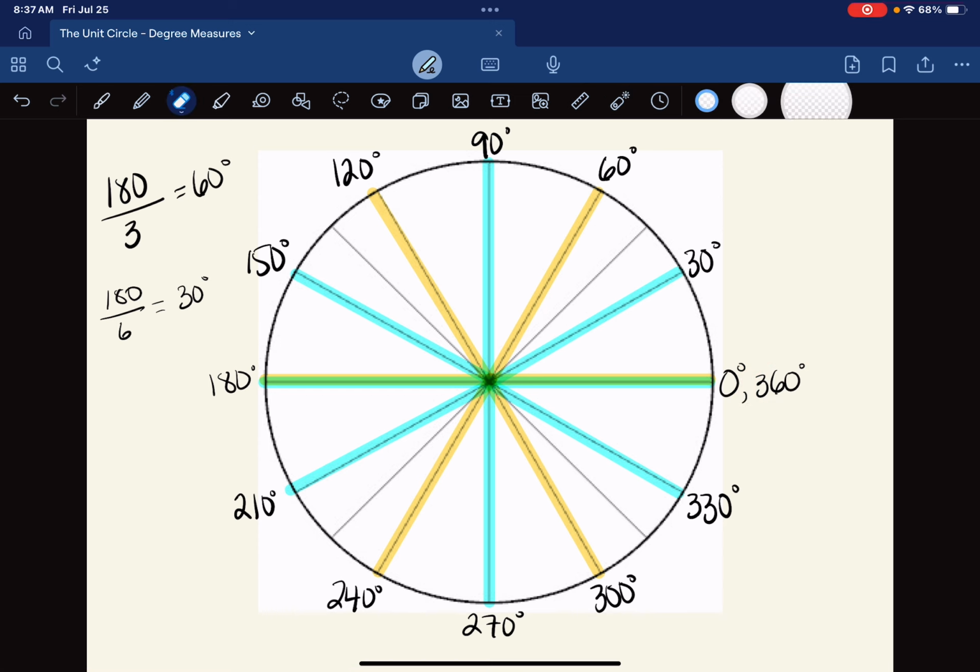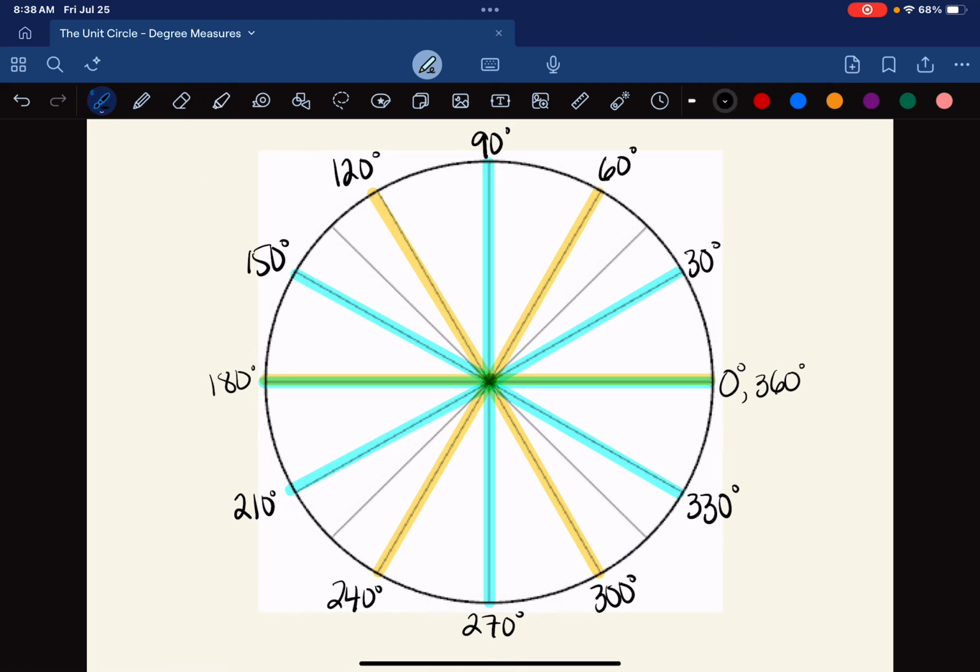So right there, all we've done so far is fill in the missing pieces, right? Some of our angle measures were repeated because, of course, 60 is just a multiple of 30. So some of them were just repeats. So now what is happening? Well, I know there's quite a few colors on here right now.